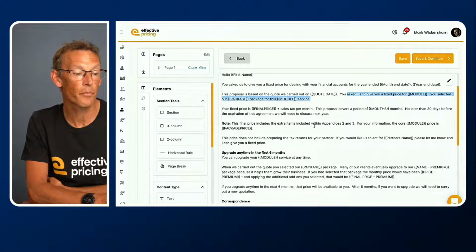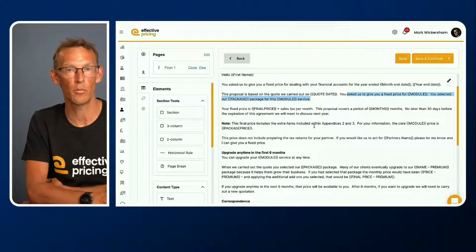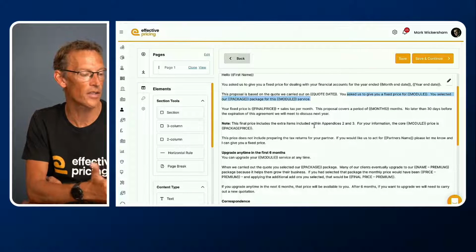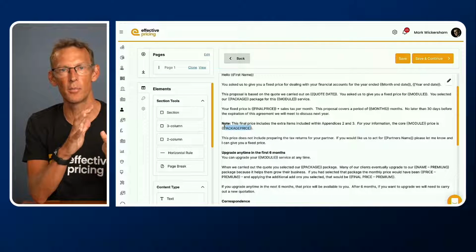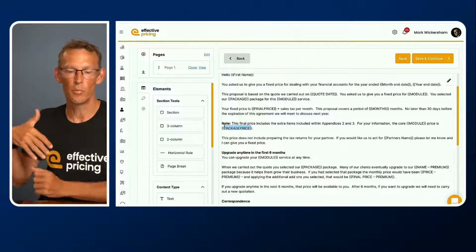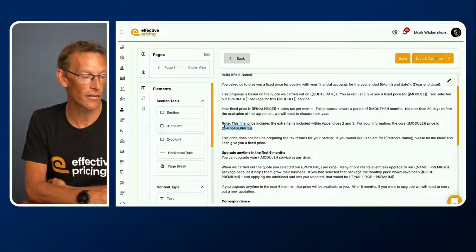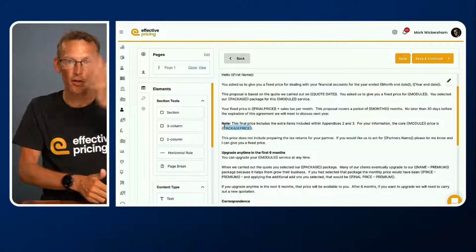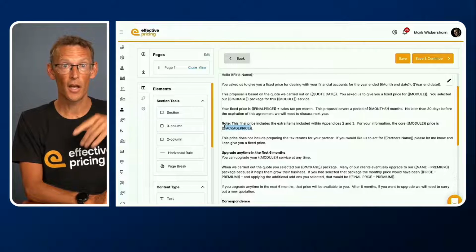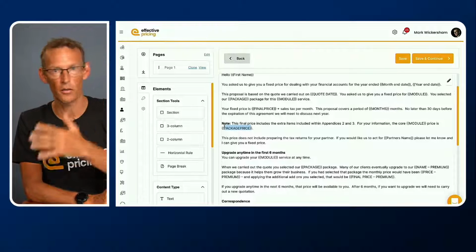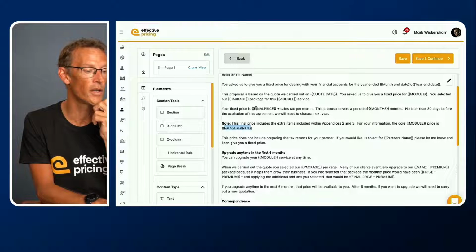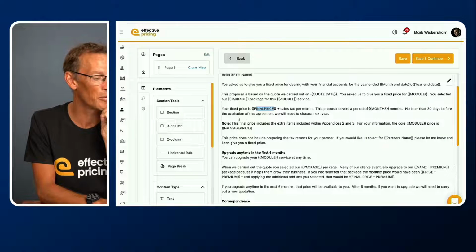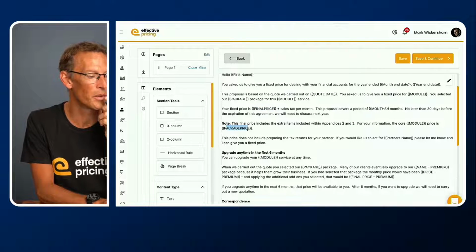For your information, the core annual financial statements, that's the module name, price, the core annual financial statements price is, and then I've got package price. In other words, what that would reveal is the price before that 15% discount, before they added on that 5-year analysis. Remember the 3 columns, the bronze, silver, gold? It had a price, and then that goes up and down based on discounts, based on upsells. If you still want to show that original price, you can do that. So final price is the final price, hence the words final price. Package price is what the price would be.